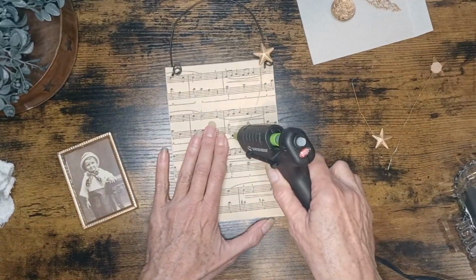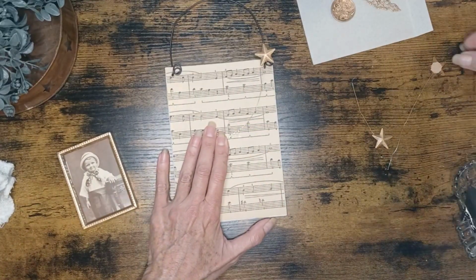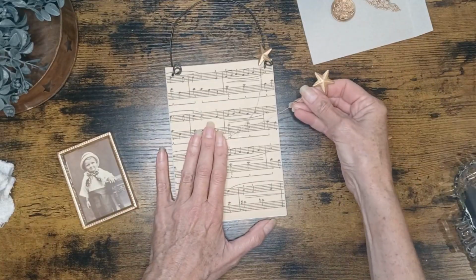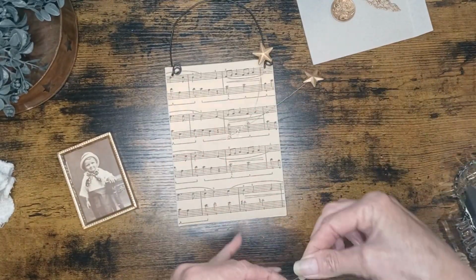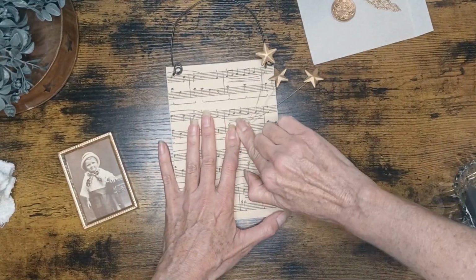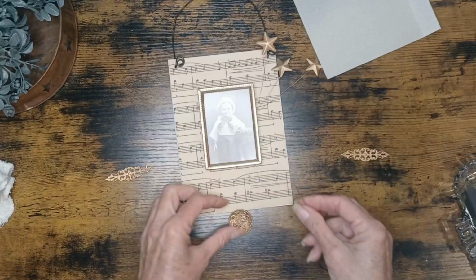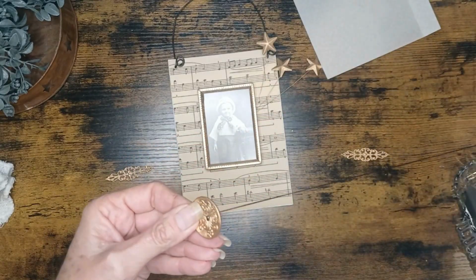Okay, so let's start getting this piece assembled. What I'm doing here is just putting some hot glue down. I'm going to add those stars right in the center, and they go in quite nicely. I was surprised. I thought they were going to be kind of flopping around, and it actually worked out pretty well. So I am going to send some thread through this button.